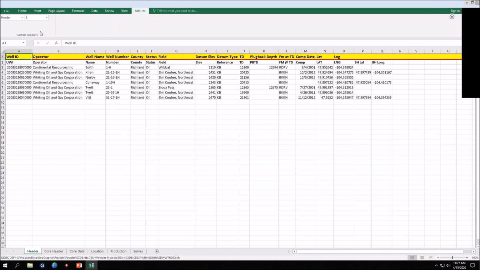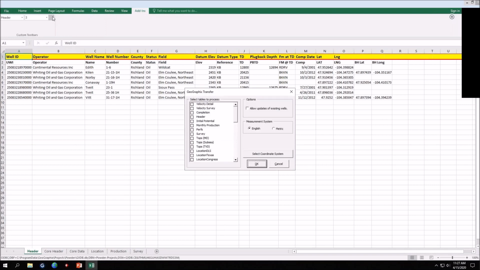So once everything is mapped, I've got all the data that I want to import into my project. Along the top, you've got your header. Data starts in the third row. The last button here, again invisible because of that error, is the transfer to GeoGraphix button. It's still there, you can click on it. The icon just isn't present. Whenever you click on that, it's going to read all the sheets you have mapped out, check the database for the various tables that are available, and then start mapping that out.